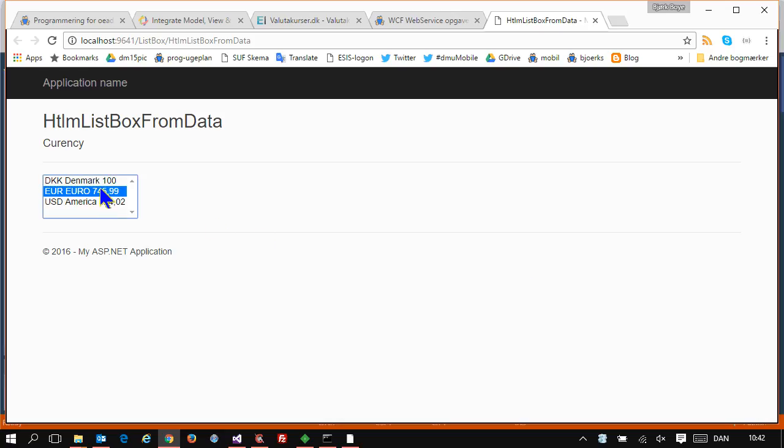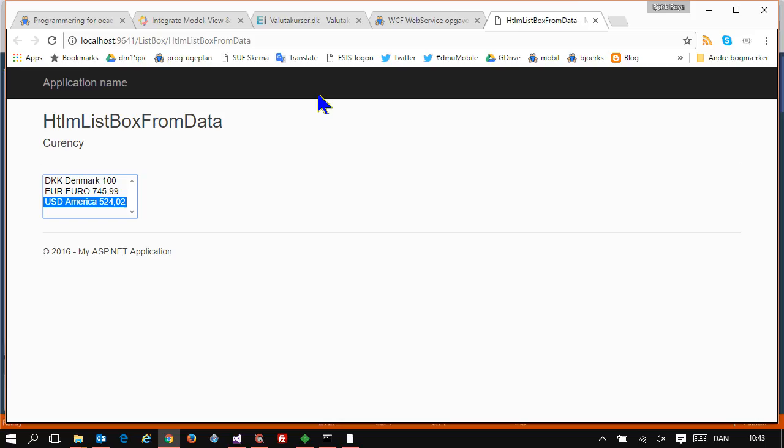So now we got a list box, but we got a list box produced by the module. So we still code all the basic stuff just using plain HTML. We could actually also have used the normal HTML form, but we put in the Razor form instead. It might be a little bit nicer, and when we come to the end, it might also give a little bit easier code.